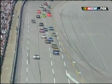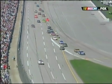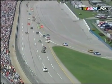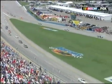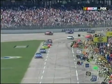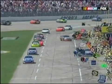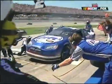Well, we've seen good cars be able to get from the back to the front all day long, and here they come. There they all come, except for McMurray, Elliott Sadler. So it looks like only Kurt Busch and Matt Kenseth, Brian Vickers, Jimmy Johnson at the very front will go to pit road. You know, I like 4 tires if enough people come and get them, and they did. And we've talked about it many times. It gives you maneuverability, Dick.